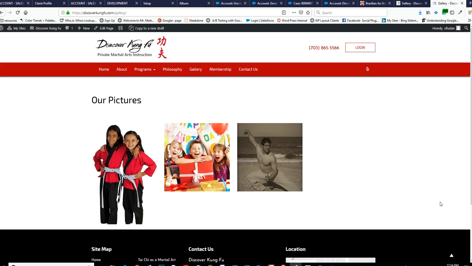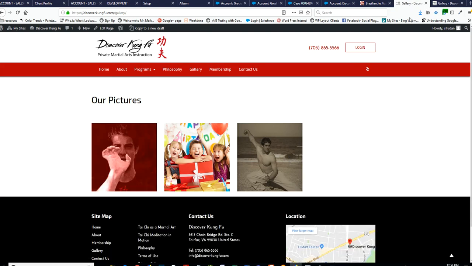As you'll see, because this image is not sized to 500 by 500, I just dropped it in as it was. You'll see that the images will come in all different shapes and sizes. But if you want to size them, make sure that you start with a large enough image that you can size them all to one size. Otherwise, if some images are smaller than the size you want, you won't be able to resize them, of course, because they're too small. But that is how easy it is to resize your images within your new WordPress website.